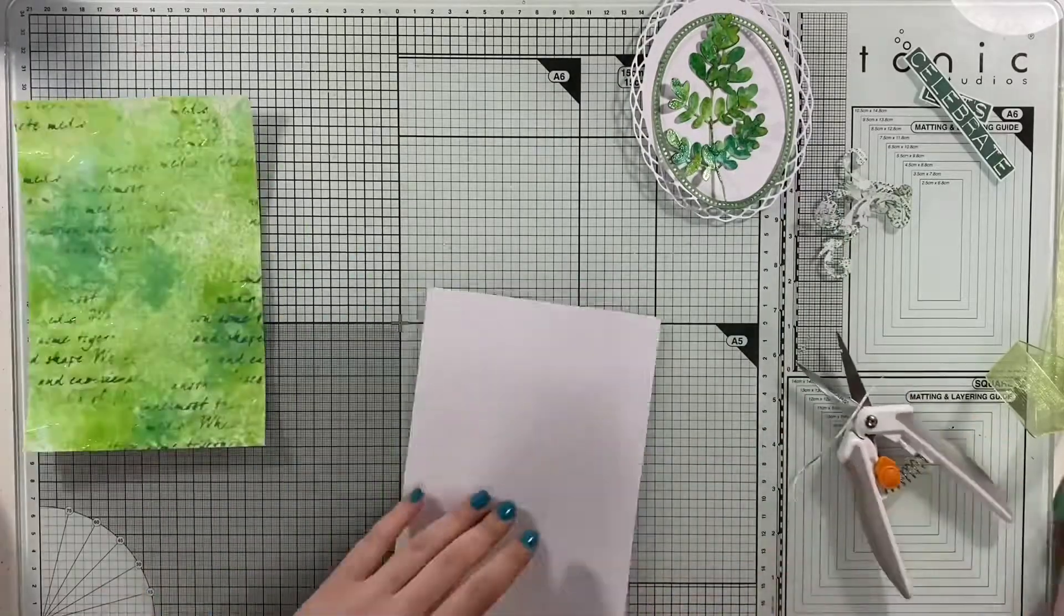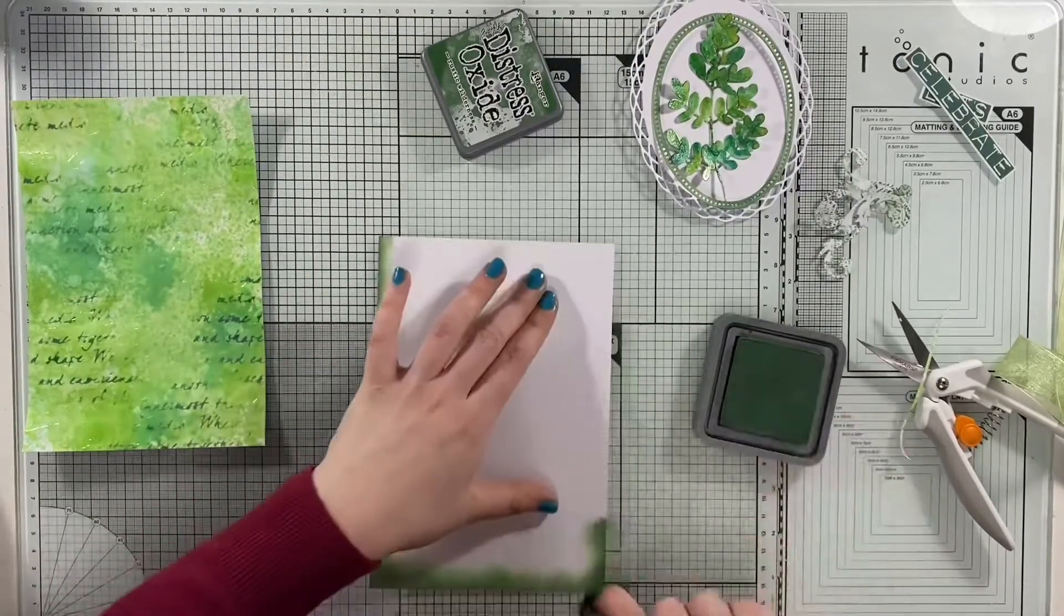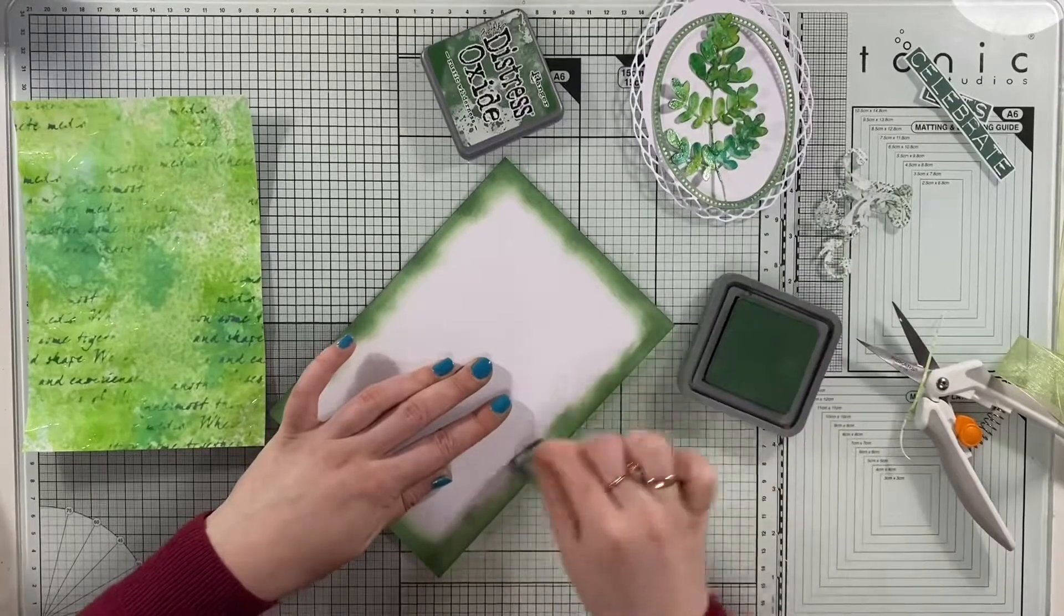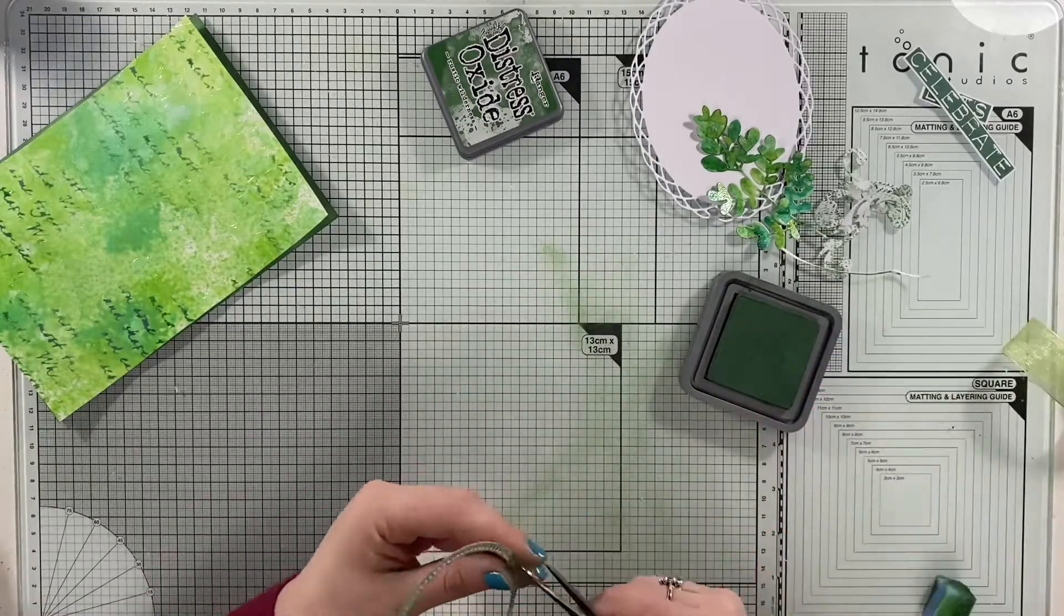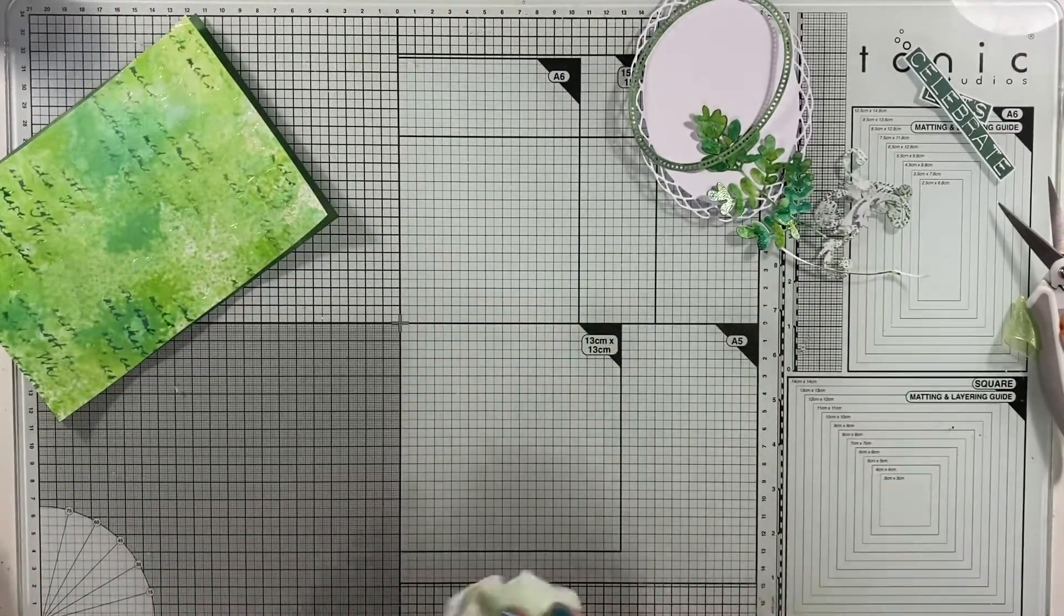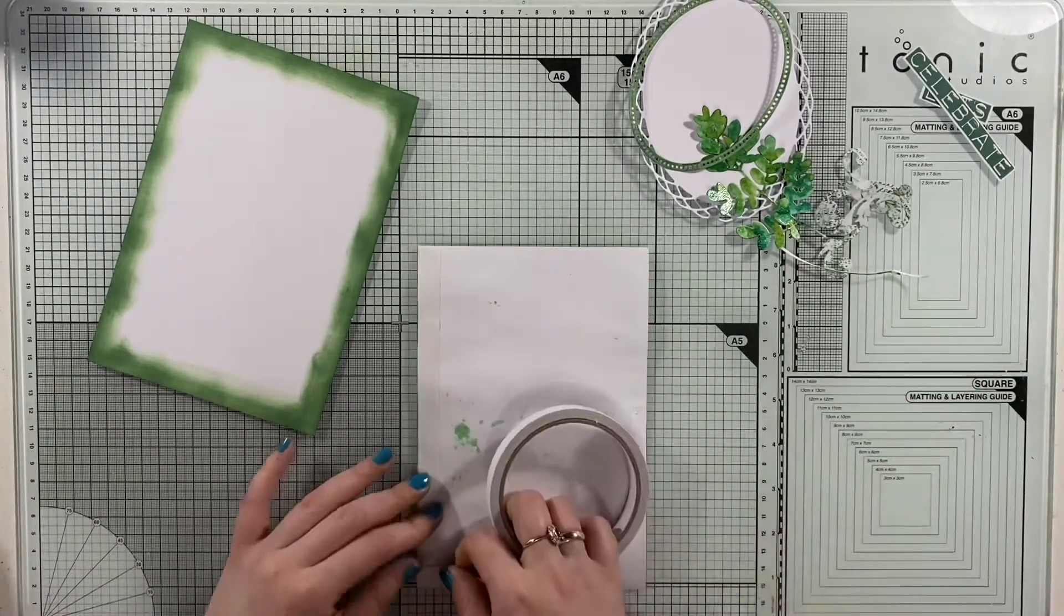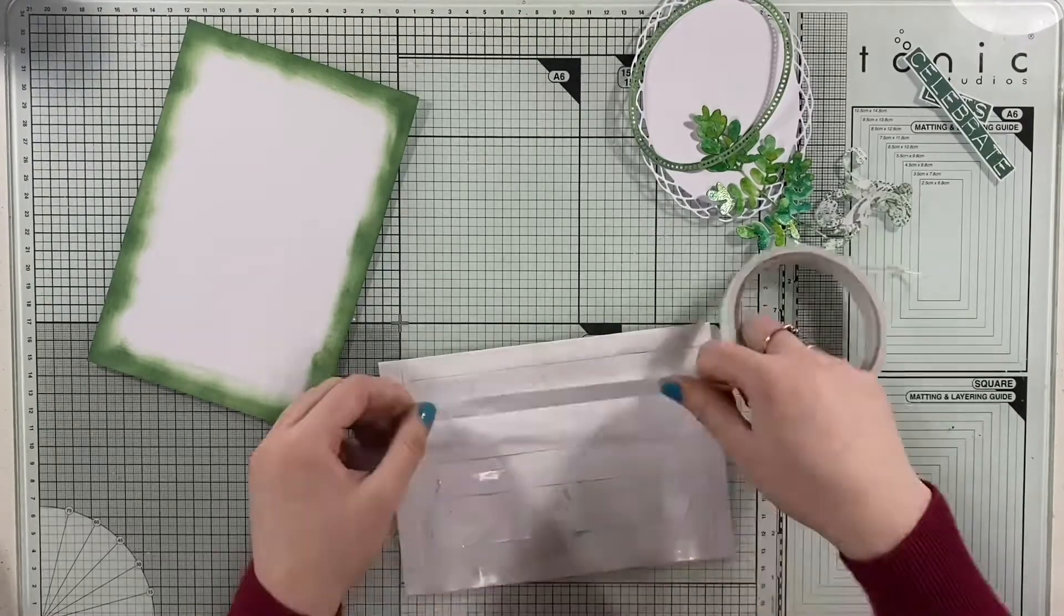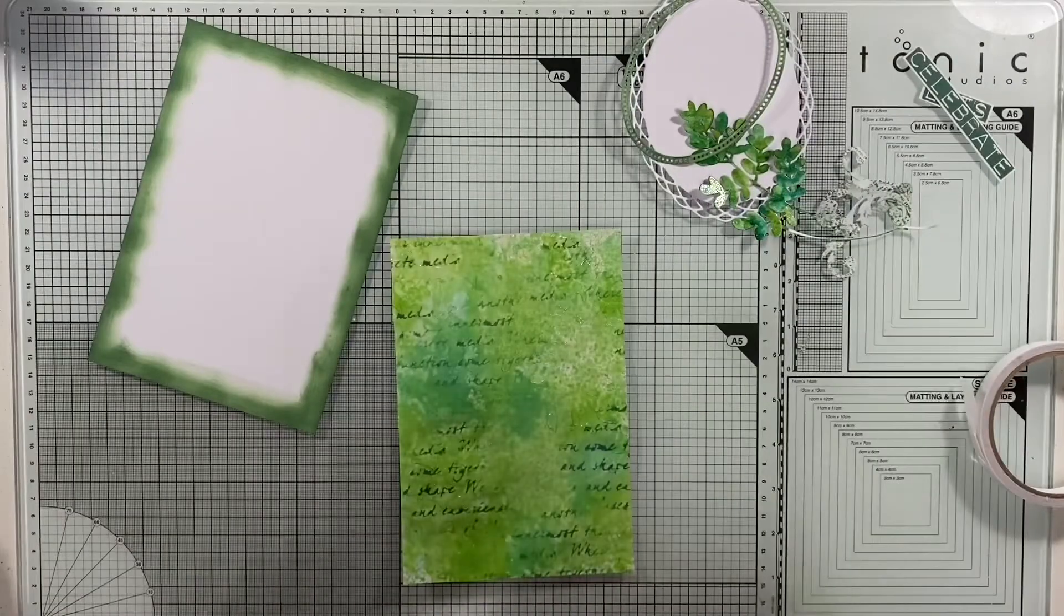And here I've decided to frame up my panel. At first because I wanted to add this darker color frame, and secondly because I used a lot of moisture on my front panel and it's got warped even though I was trying to keep it as straight as possible during me working with the paper. It's still got a little bit warp, and two things you could do: you could put it in a bookshelf like between the books, hide it in a book and just leave it for a couple days and that will flatten up perfectly. But obviously no one has time for it, so my go-to idea if I have this warped paper is to back it up with a layer. If you cut yourself a mat and you will back it up with another piece of cardstock, that will straighten it up.